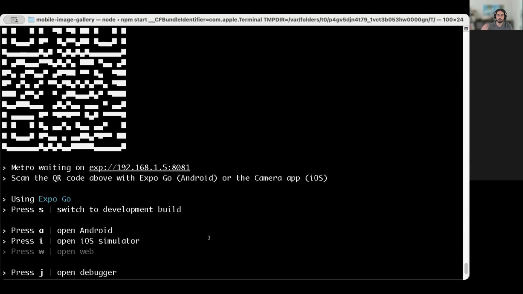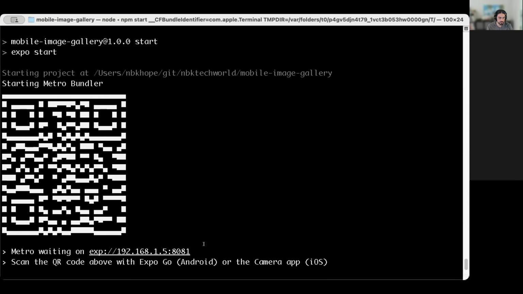Basically, what would happen is a browser window would open, and you could press F12 to see the dev tools, just like you do with web development, HTML, CSS, JavaScript. And you can inspect the console messages. Let me see this.